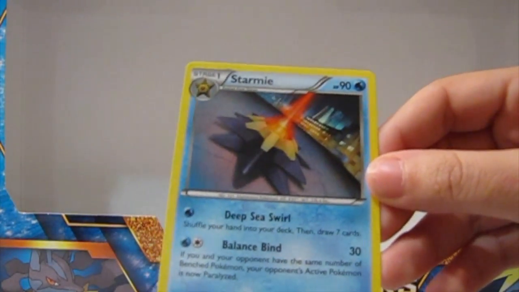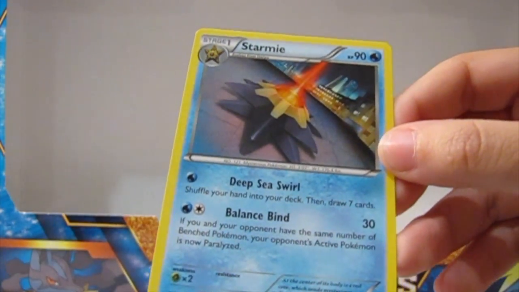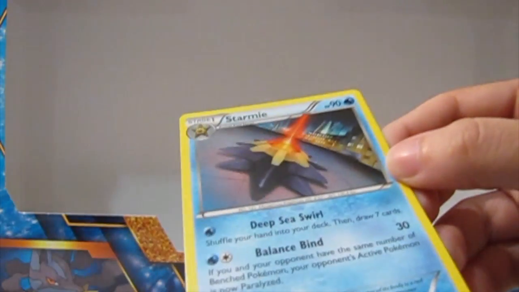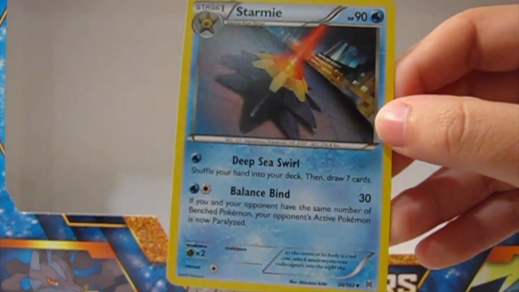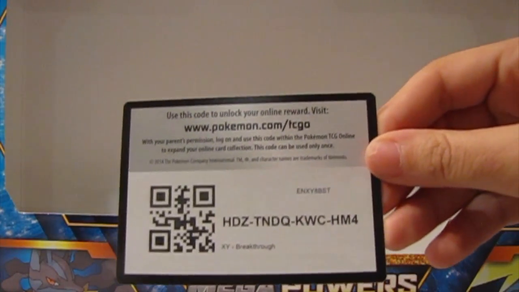Yay, Starmie! I don't know why, but I love this Pokemon. I love the sound it makes. Ooh, I love it. It's like shooting a beam or something. This is cool. I'm so happy with this pack. And here's the Pokemon code.